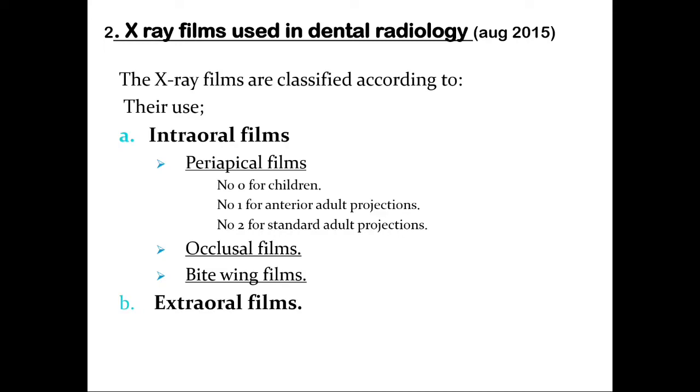And then next you have the bitewings, wherein for the smaller size for children you prefer size 0, and the bitewing films you use for adults is size 2 itself. And then there is also size 3 for the longer ones that are available. You have the occlusal films, that is size 4, which is found to be 3 times larger than that of size 2, and that can be used for the maxilla as well as the mandible. And then you have the extraoral films, that is around 8 into 10 inches in size, and all the extraoral films are utilized for extraoral radiography.